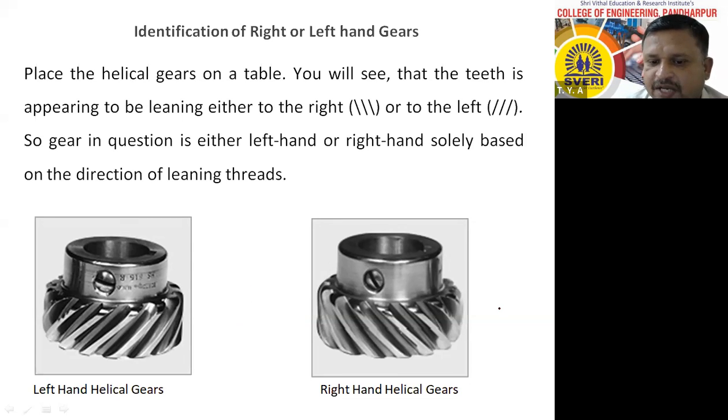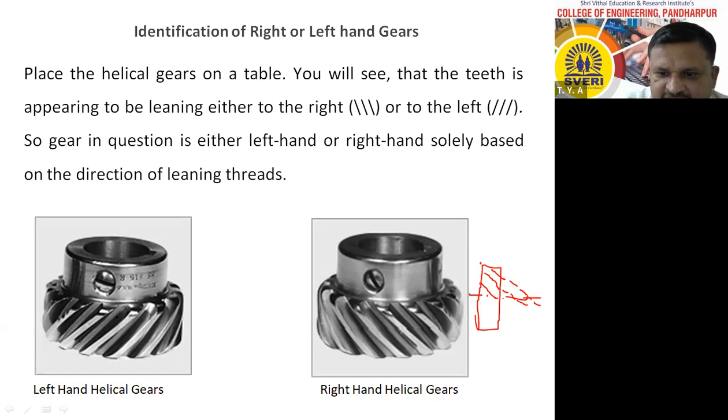Okay, there are two types of helical gear, right hand helical gear and left hand helical gear. Now this gear is known as right hand helical gear because its teeth are inclined towards right side. And how to identify? Now I will draw the gear here. You know that front view of the gear is nothing but a rectangle. Therefore, this is the gear. This is the axis of the gear. And these are the teeth. Now these teeth are inclined like this. Now if I extend the teeth, all the teeth are going to intersect on the axis of the gear towards right side. That's why this is known as right hand helical gear.